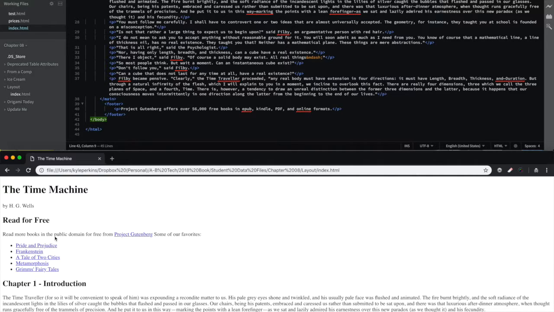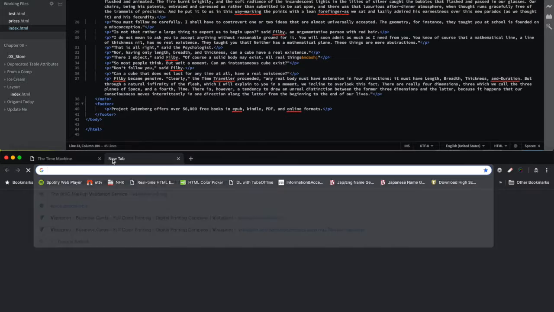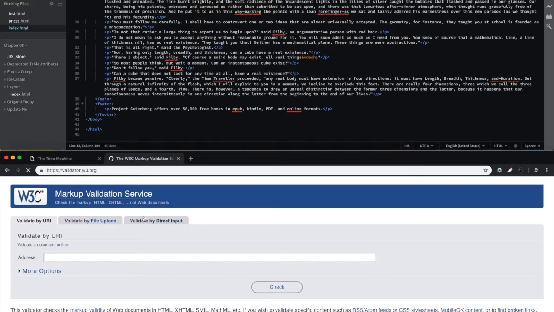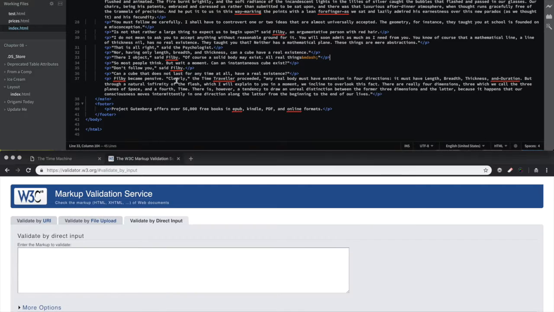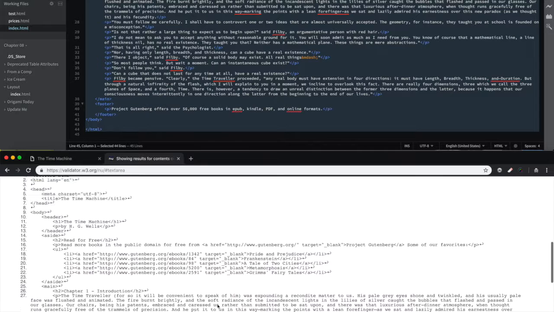Okay, we got all that. Content is now well structured in the optimal order. Optimally, you might want to consider adding phrase elements such as cite, abbreviation, or ABBR, and others to further enhance the structure. You can go ahead and clean this up with the Beautify extension. There we go. Save, and if you want, go ahead and validate this. Validator. Validate by file upload or validate by direct input. Either way, copy, paste, check, and we are good.